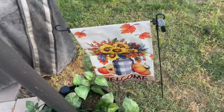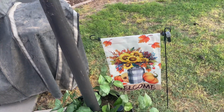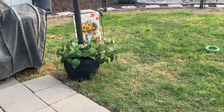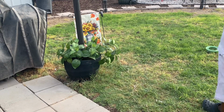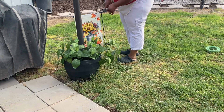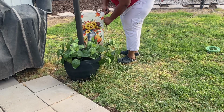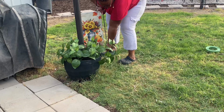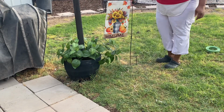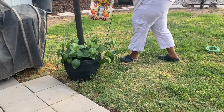Okay, I think I'm gonna need to move it over. I'm definitely gonna need to move it over because it's not functional like that. And I'm just realizing what this is for. It's supposed to put it here and hold it. I actually figured it out by watching a video. And I put it up here, back here.